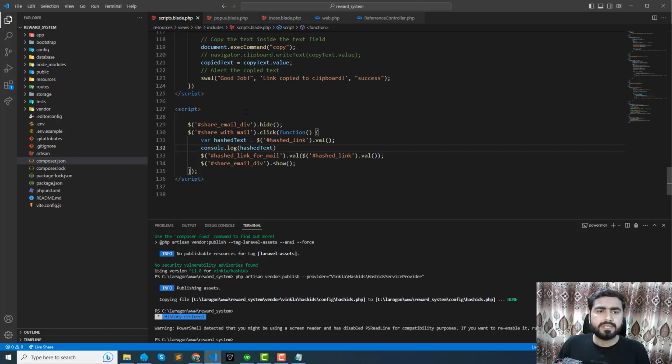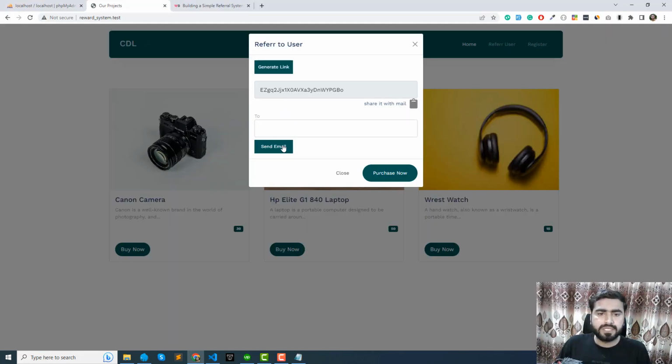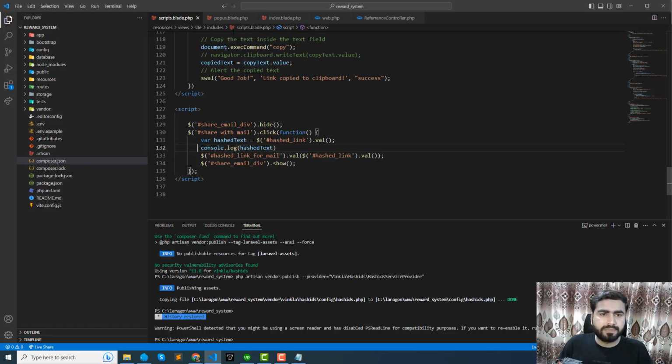Okay, so after this, now we need to click on this send email button to send the email. So for example, I want to send this to this email, not this one. When I click on this send email, the email will be sent from the controller. So let's set this up.